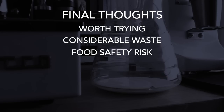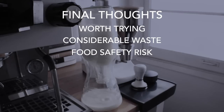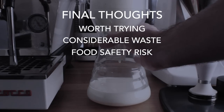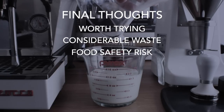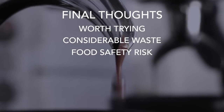One thing worth mentioning is the food safety aspect of this process. When I made it I was on a time crunch, and for the visual representation I defrosted the milk on the counter at room temperature — that's not really ideal for milk. That can definitely cause bacteria growth and issues that can make you sick. If you're going to serve this milk to anyone else — friends, family — be sure to do it in the refrigerator. It takes quite a bit longer to defrost that way, but it's worth it for the peace of mind that you're not going to make anyone sick.